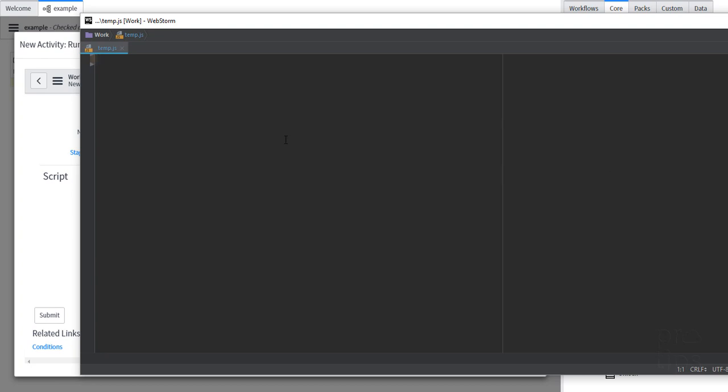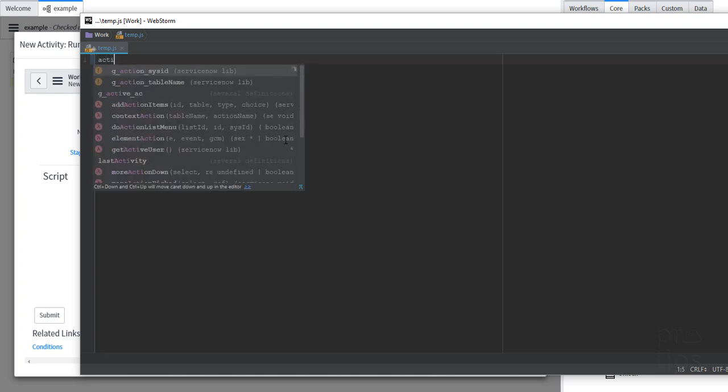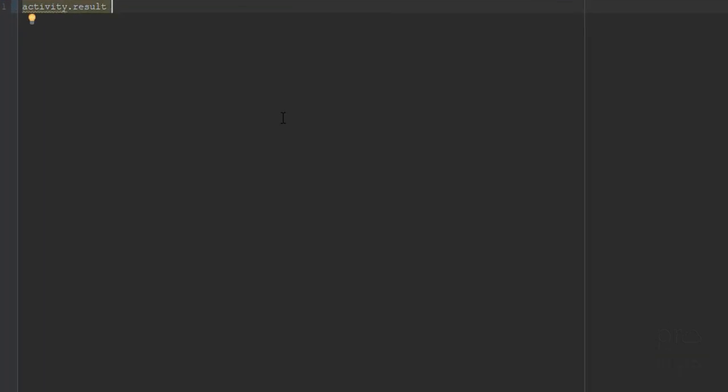Now again, what we want to do is take the user in that variable, and we want to check whether they have a title that contains CEO, CIO, or COO, and if not, then we want to check if they're a manager. And if neither of those are true, then we want to return individual contributor. The way that we're going to tell the workflow what the result of our script will be is by using the activity.result object. So we'll start with activity.result equals checkSeniority. We'll of course then have to declare checkSeniority.